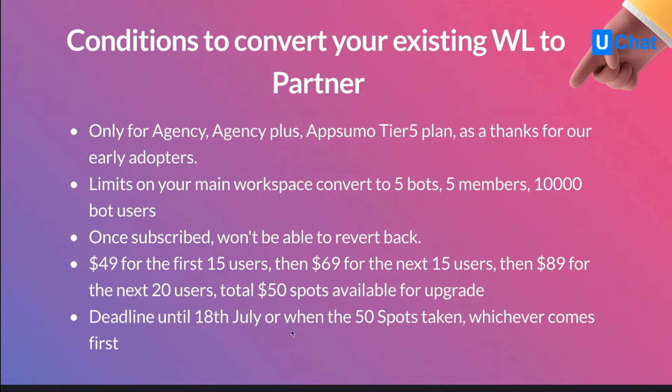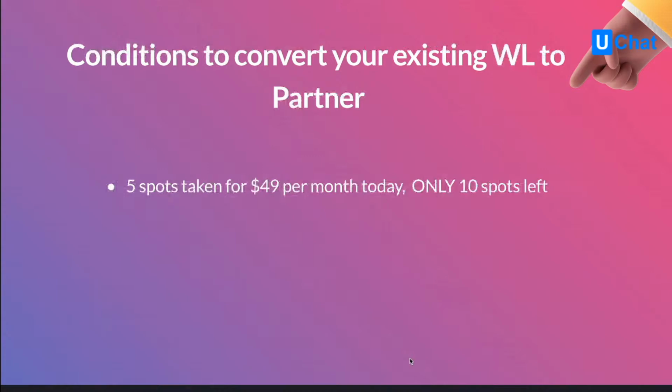That is all the conditions we have if you want to convert your existing white label plans to our partner program. Okay, so now this is today's update. 5 spots are already taken for $49 per month, and only 10 spots left. That coupon code has limits, we already set the limits. So if you have received the coupon code, I will show you how to get the coupon code, and it's not usable, that means all the spots are already taken.